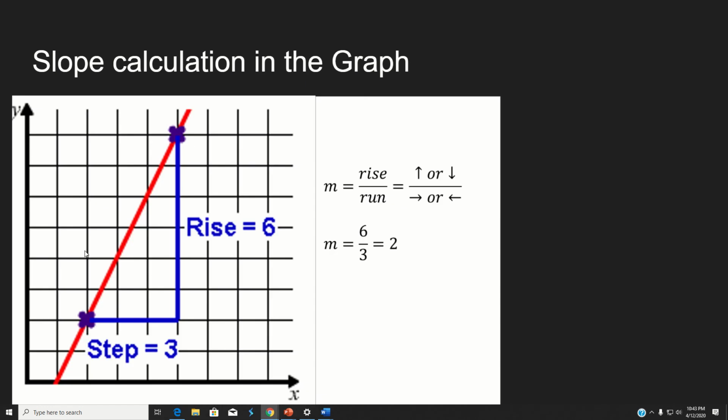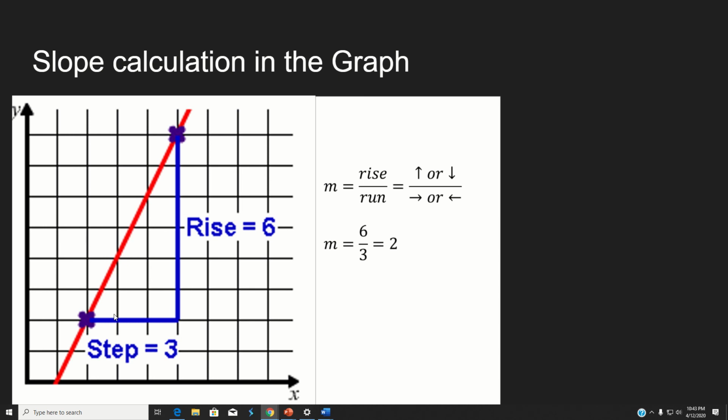As you can see here, we have this point right here and another point right here that are contained in the line. If I want to move from this point to this point, I have to go up 1, 2, 3, 4, 5, 6 times. That's the rise, the upward movement. And as you can see right here, the slope is rise over run, up and down, divided by left or right. And as you can see, rise, which was 6, is in the numerator.